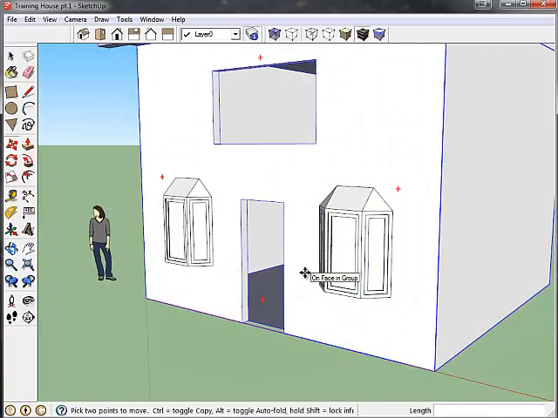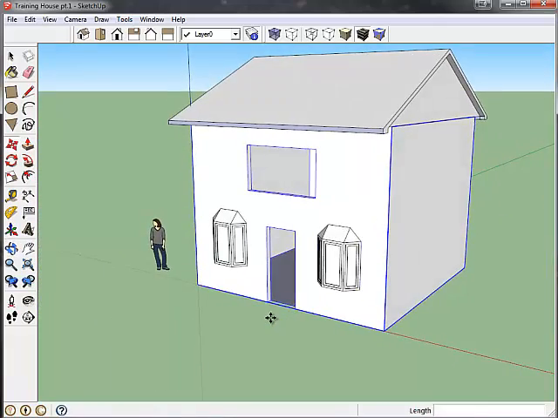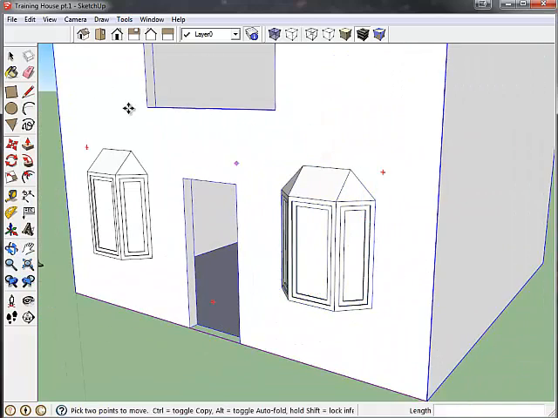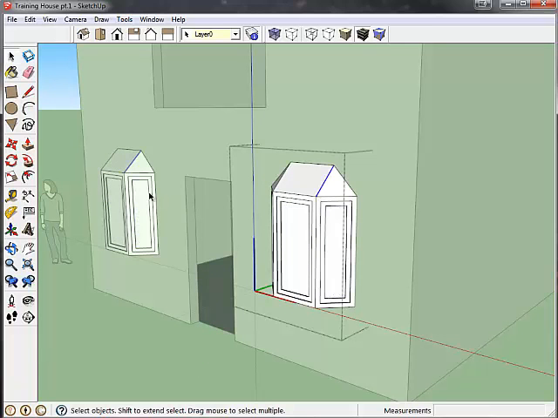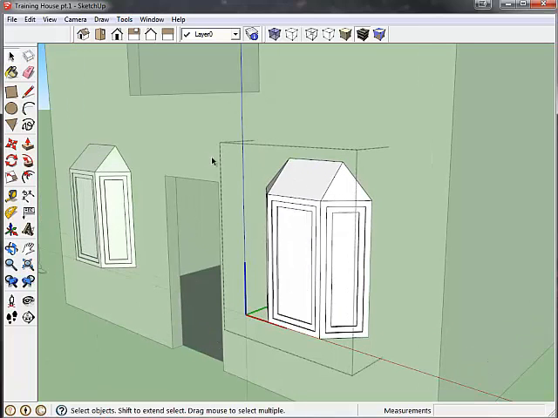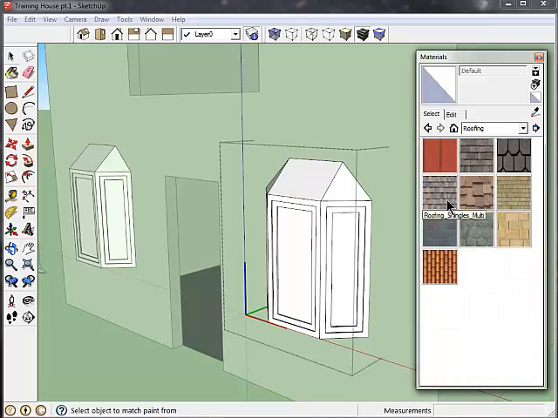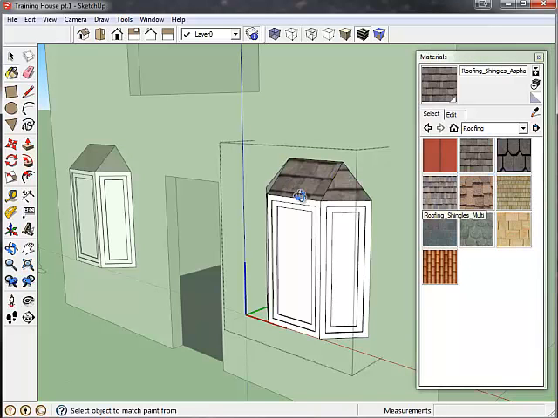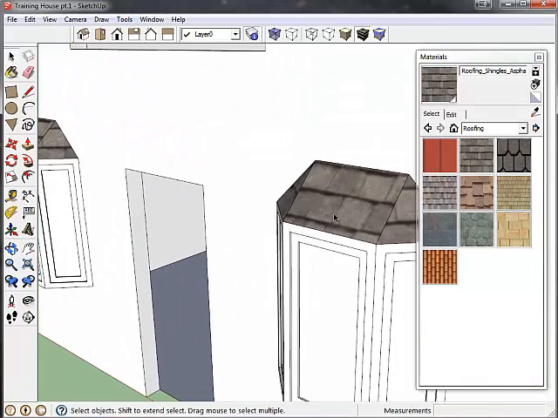With the two windows dropped into position, we now have the front windows done, and they're ready to be colored and made more detailed. Now, the cool thing about components is once you make one and copy it, they will react exactly the same. You notice that as I click the different faces, both of them are highlighting, which also means that as I change either one of these, they're both going to react the same. So with my paint bucket tool out, I'll start to add a color to the roof. And as you can see, both of the roofs are coloring, which is what I want.